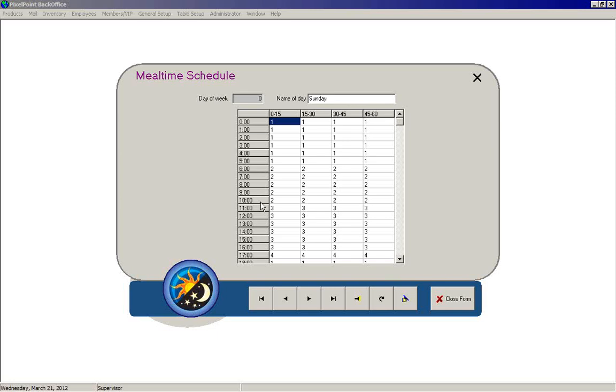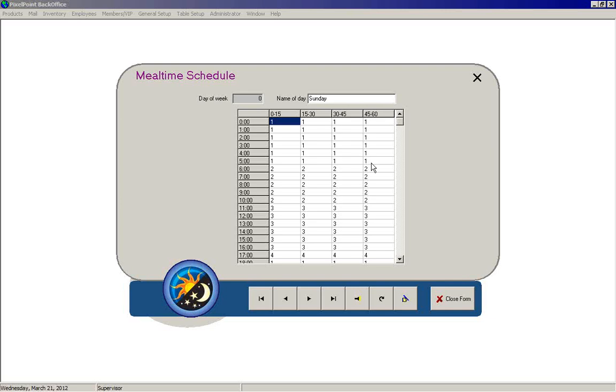So then within the mealtime report, it will show you that mealtime period number 2, which is your breakfast, had sales within this period of time. Now, the sales that it pertains to is the closing time of the check, not the open time of the check. So for example, if I had a guy who came in and ordered a breakfast prior to 6 o'clock in the morning, then that would show up within section number 1.